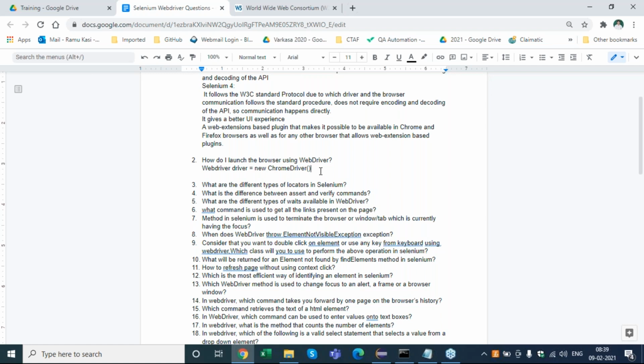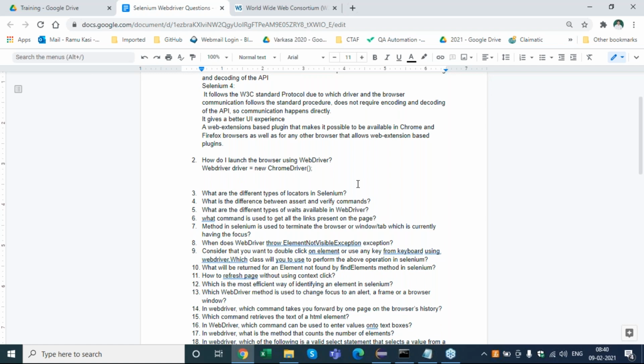No, this will not work. You have to call System.setProperty, and then you have to give the path. Semicolon. Yes, you have to put the semicolon after this. Right. So okay, now I have my instance. So how do I call a URL, or an application, from here using this instance?